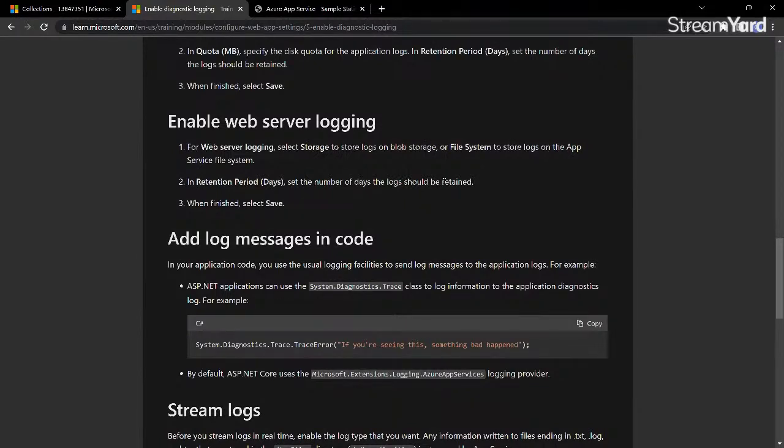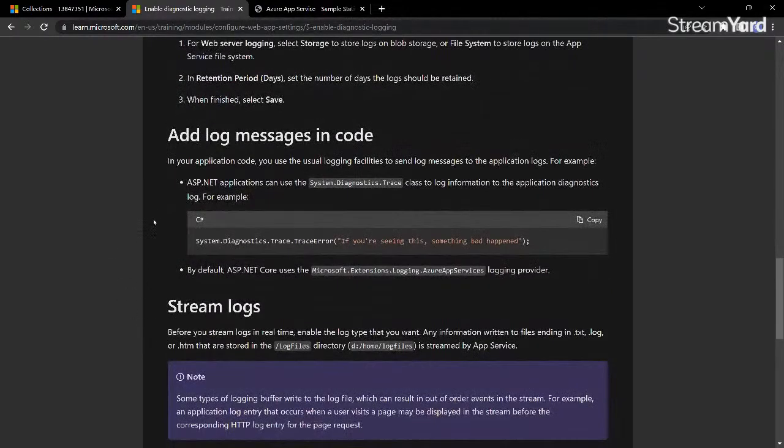Again, the retention period, click save. And in your application code, you use the usual logging facilities to send messages to application logs, for example in an ASP.NET application, System.Diagnostics.Trace, as shown here.